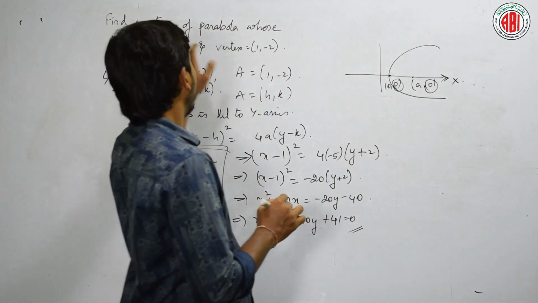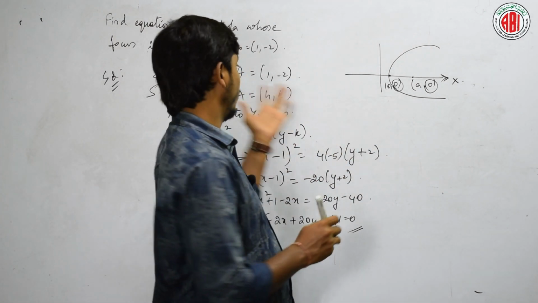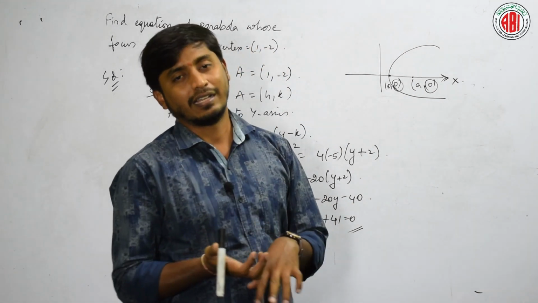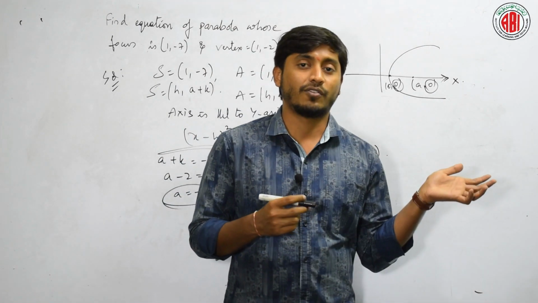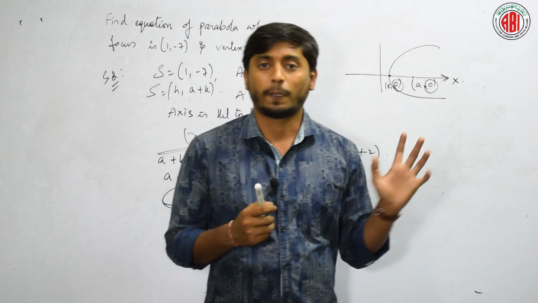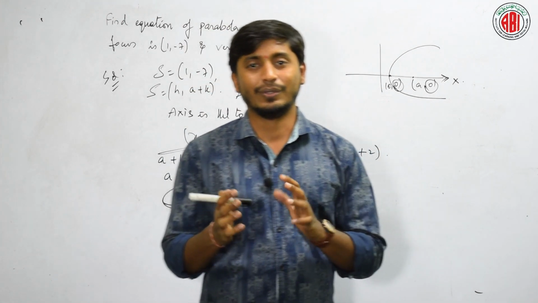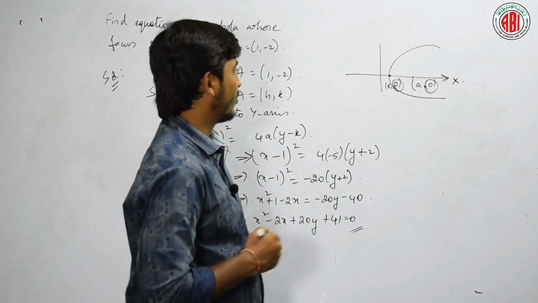This is how we find it when the focus and vertex are given. What if they ask us to find all these parameters when the equation is given, and what is a chord, how we find the length of a chord, what is a double ordinate, what is a latus rectum. There are a few more things to discuss in the chapter, clear. And a few things you can understand.